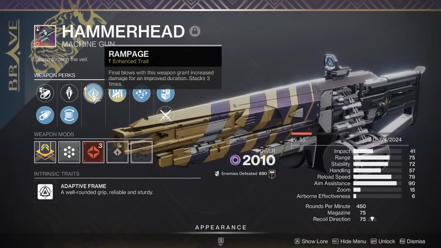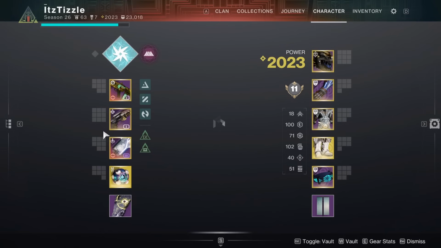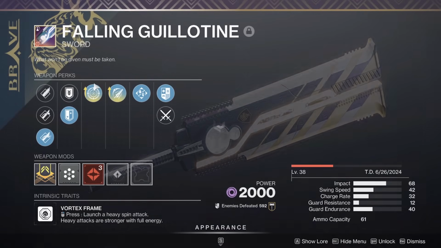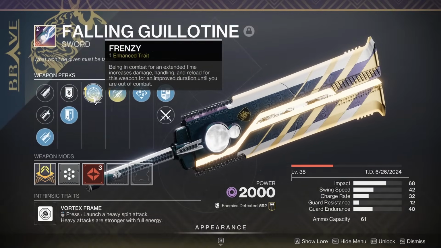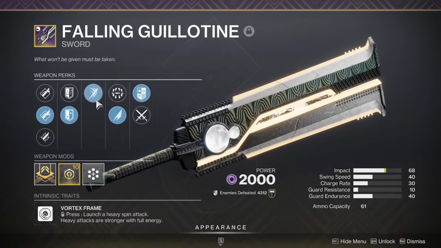And then you have the old classic of Rampage and Killing Tally. I even have my old school Hammerhead, which I used to love, Shield, Disorient, and Rampage. So shout out to that one. Again, a Falling Guillotine with Eager Edge and Frenzy. I love Falling Guillotine. This is the one I got back in Season of Arrivals.